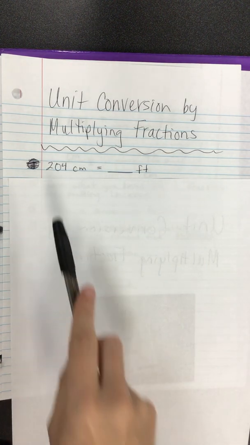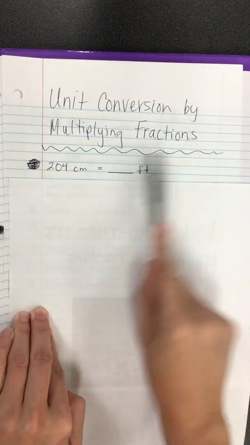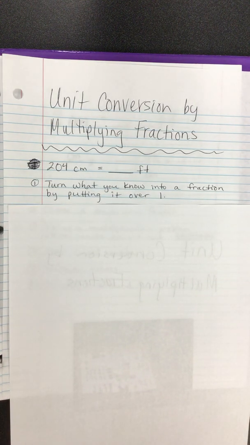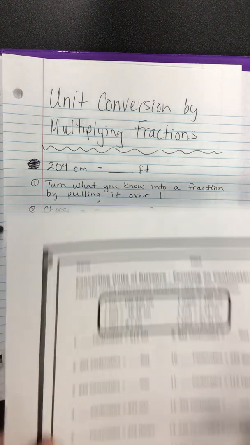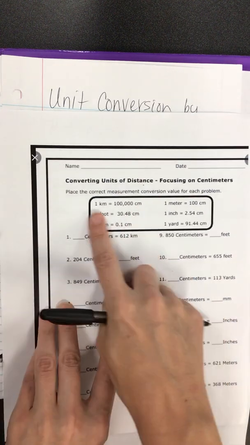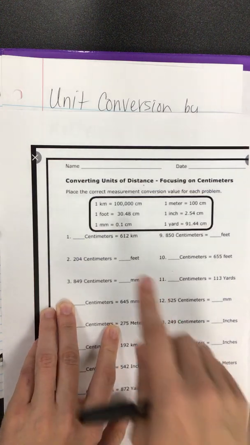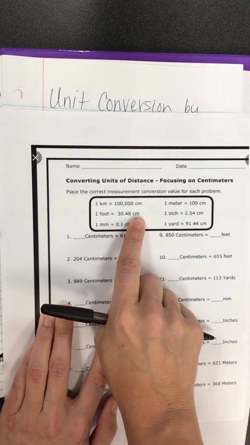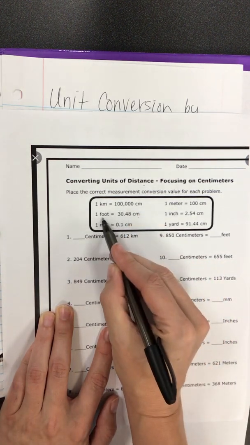The first one is we take what we know, that being 204 centimeters, and since we're multiplying fractions, we turn that into a fraction by putting it over the number one. Then we'll choose what's called a conversion factor. In this case, I have a set of conversion factors. Here are six of them. And you choose the one that has factors equivalent to each other that you care about. In our case, we care about this one because it has feet and centimeters. We have centimeters and we want to know how many feet it is.